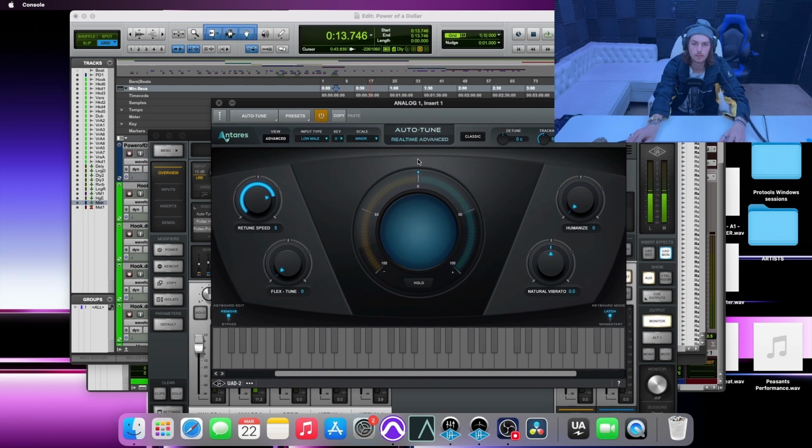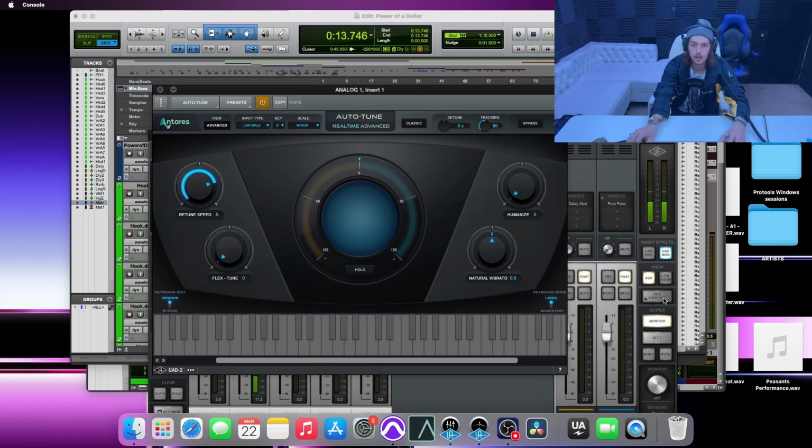Now, one thing that I've been doing recently, before we get into that, you can go ahead and mark over here, record, which I actually did not do. So we're going to go ahead and start recording through that. Basically, this will print your auto-tune on your track. Now, if I was actually recording, most of the time I'm not going to print. I'll just go ahead and monitor it. That way I have more control later on in the mixing process.